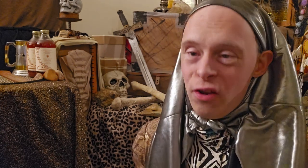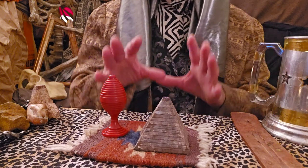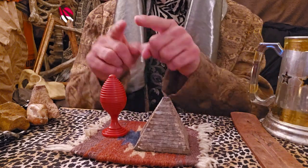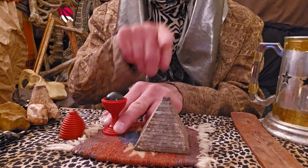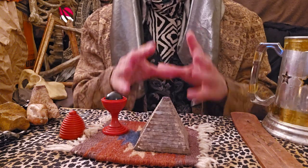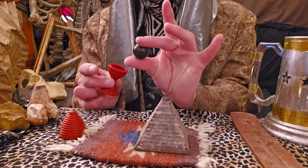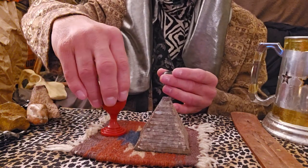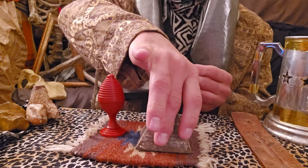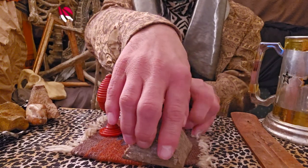Here's what this ancient magic trick will look like. Okay, here we'll get the magic with these two, the pyramid and this vase. I'm going to show you just how magical these ancient pyramids are. If I just take this ball right here, now place and capture it with the vase like this, and pick up this. I'll just place this right there.